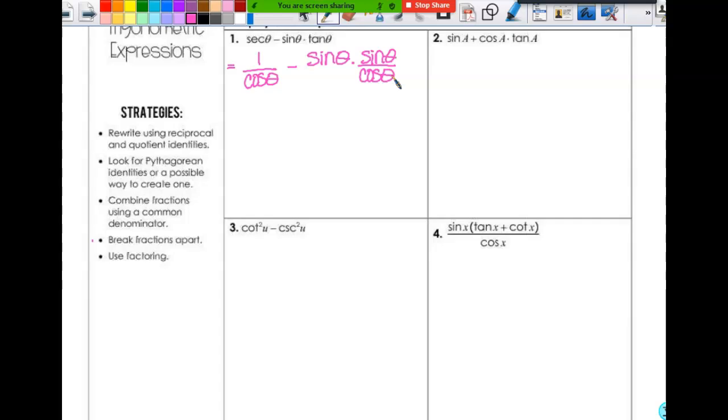And as I go through this, I'm only really changing one thing at a time, because even if you see more than one thing, sometimes changing more than one thing at a time, you miss something you could have canceled out or whatever. So it's good to just do it a little bit at a time. So I can see in this second term that once I multiply those, that's all one fraction. I have two fractions, and I have a common denominator already, so that's great. So I know my common denominator is cosine theta. Then the numerator is going to be 1 minus, well, sine times sine is sine squared theta.